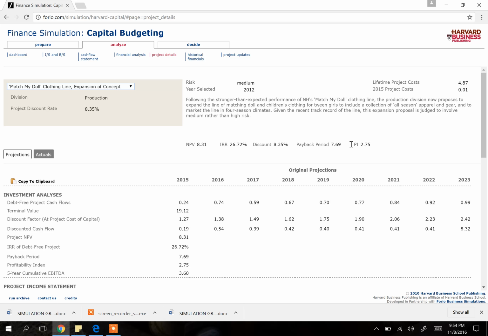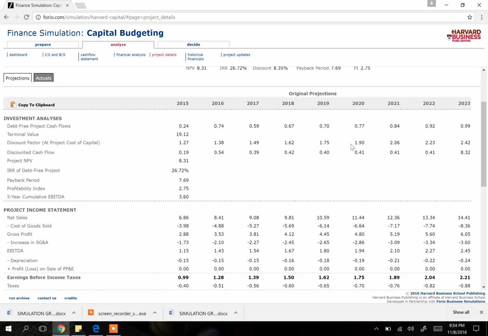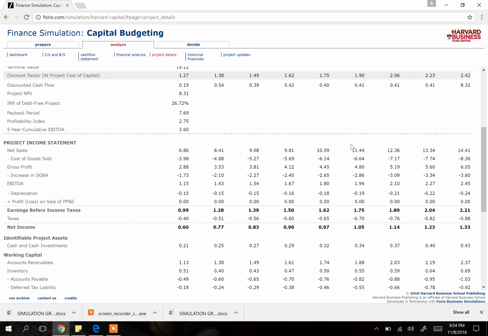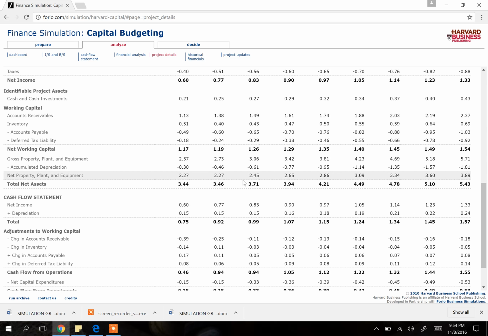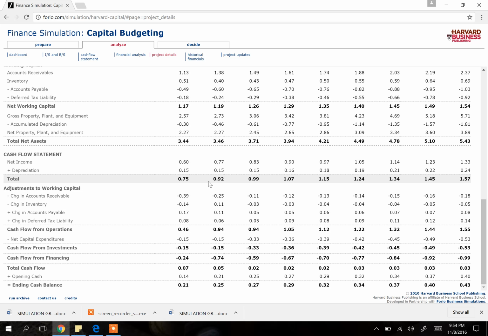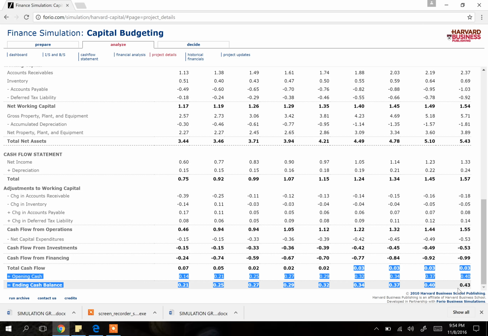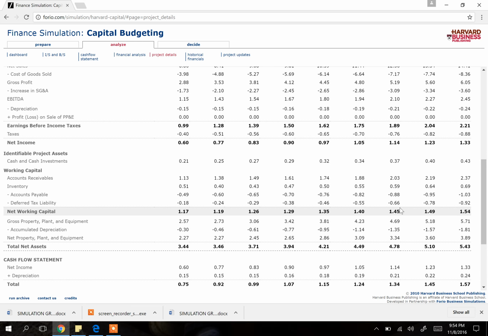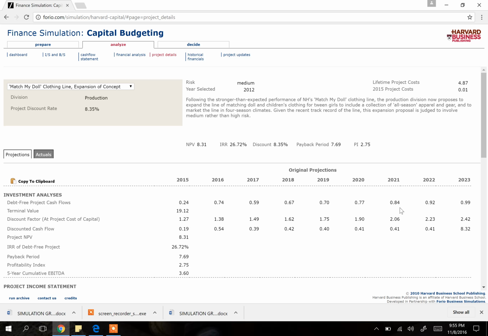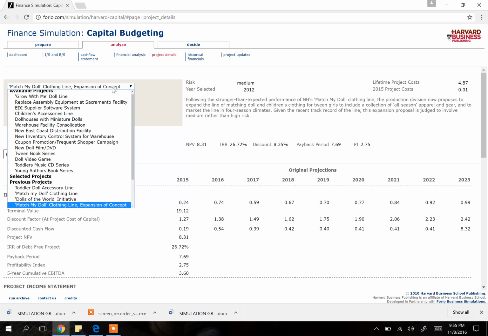But again, you can't just base these off of these. So we're going to look into the numbers. When we look into the numbers, net income is going to be positive right off the get-go, which is always good. Your total assets are going to increase, which means your company is more valued. And then your ending cash balance after you do investing and stuff like that is still going to be positive. It's not a super great high ending cash balance, but your net income is not too shabby, which makes this project acceptable.